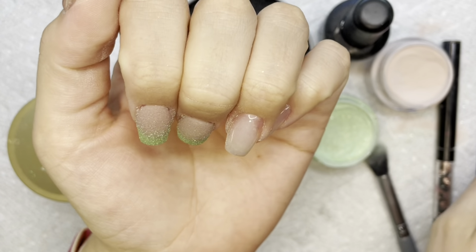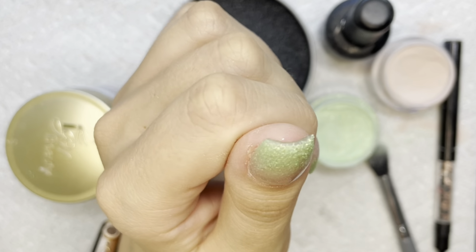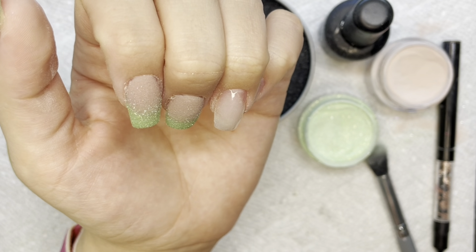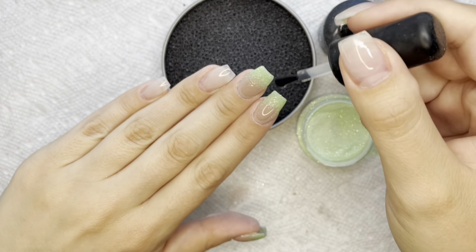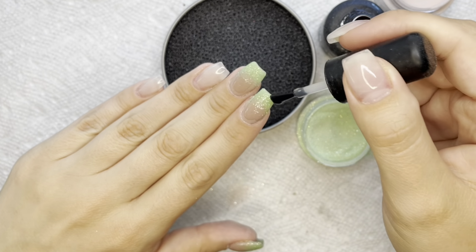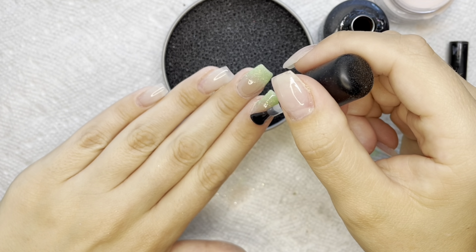And so this is after my second layer. These are the fingers I didn't show my second layer on. And it looks more like a French tip instead of an ombre. So I'm going to do the exact same thing that I did on my thumb. And I'm just going to add a thin layer of the gel and then just green. No nude, just green.